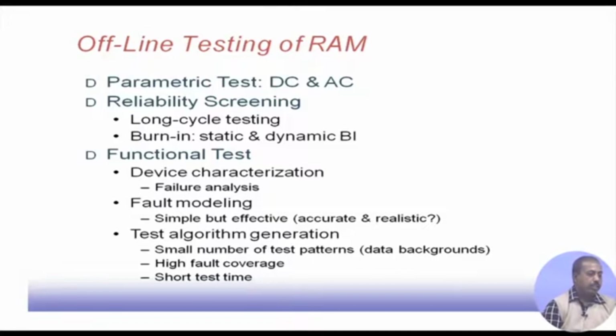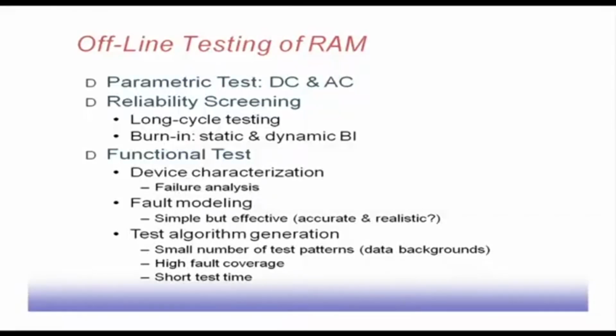Then the functional testing, and device characterization. We try to see what sort of failures are occurring, and if failures are found, then we try to model why the failure has occurred, and that way we can do some device characterization and fault modeling. The actual defect may be something different, but it may be modeled as some other fault. That is true for logic faults also, and the same thing holds here.